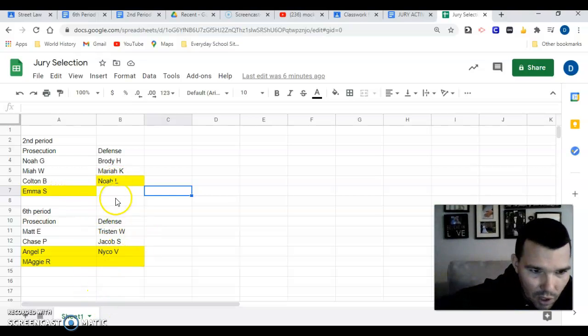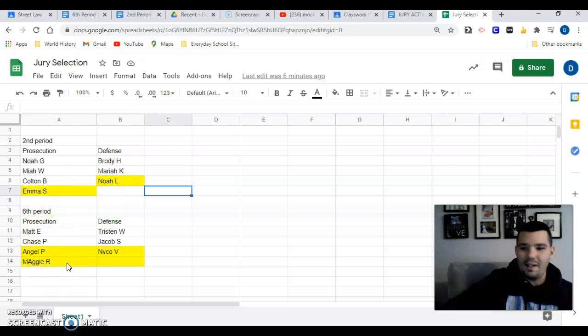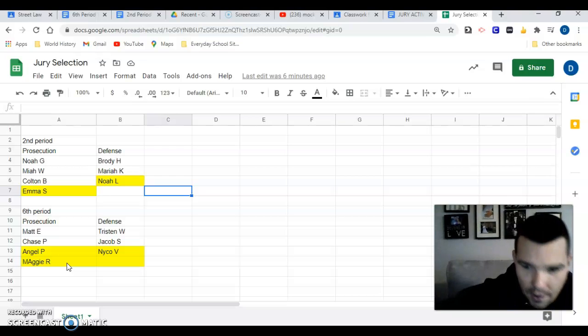If somebody's highlighted, like Noah and Emma, they might not be in the session. The defense is Brody and Mariah. 6th period, you can go ahead and read for yourself. Same thing: if you're highlighted in yellow, they may not be in that chat, and I'll explain why later on. So that's your group.